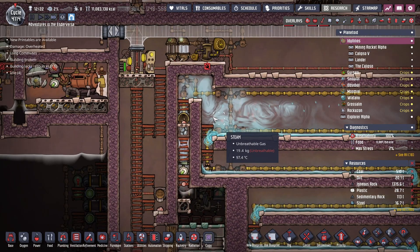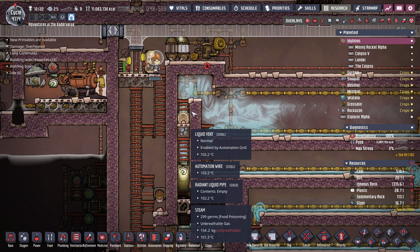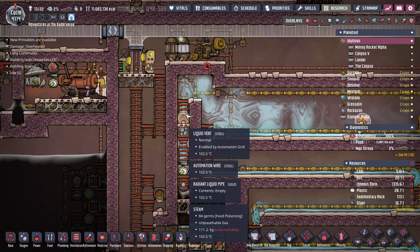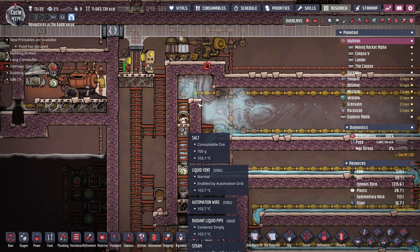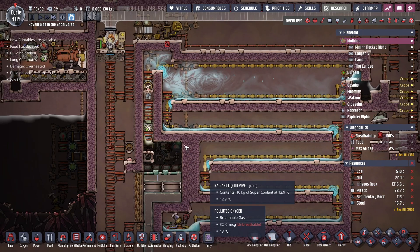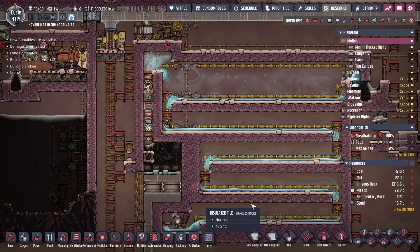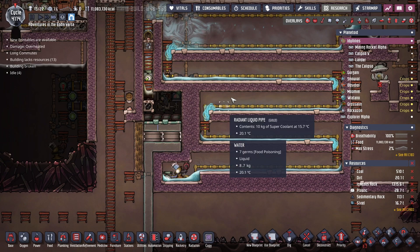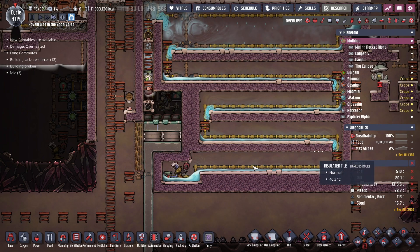The first thing I did was make a tiny change — I put a tile up one block higher above our vent. I think that'll prevent the polluted water that was building up here; I have a feeling it was coming out diagonally and landing here because it had nowhere else to go. Raising it up means I shouldn't get that anymore. I also removed the bubble of polluted water, so now the system is running a little better. I want to go in here and get rid of the oxygen and start changing this system into one that runs with a smaller heat exchanger.